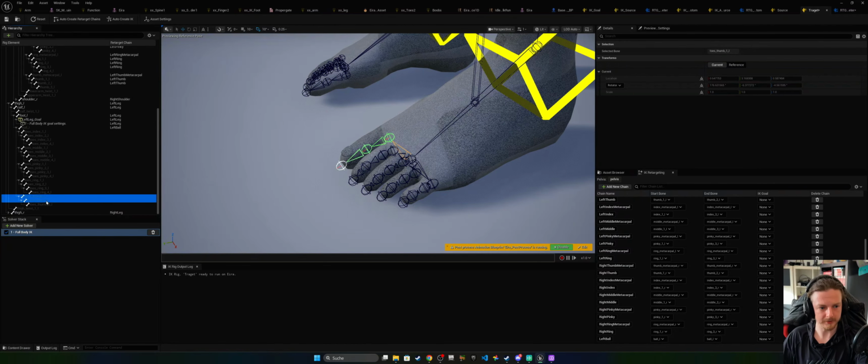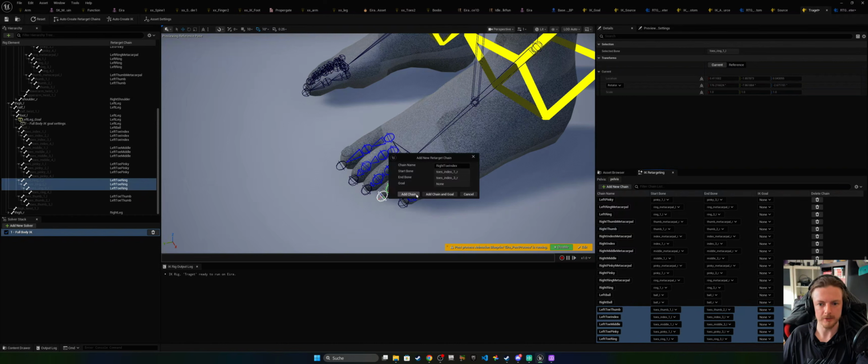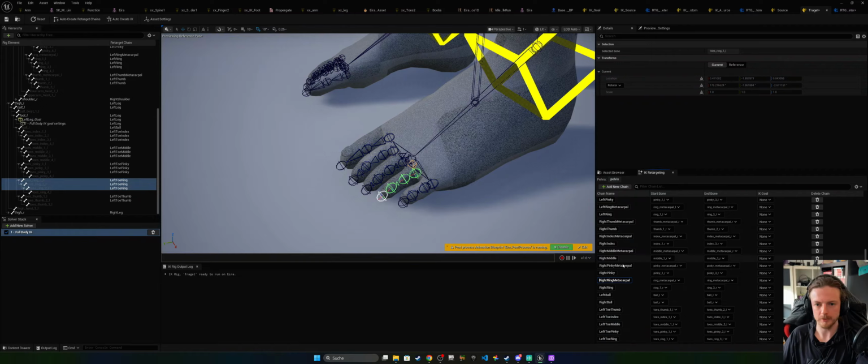I'm not going to select the leaf, and I'm just going to add them in. It's not going to be called left leg. I'm just going to call this left toe thumb, add, and then I'm going to also do the other ones here. So with that done, I'll just quickly select them, hit the mirror chain, add chain, add chain, add chain, add chain. This is relatively straightforward, and we have it on the other side as well.